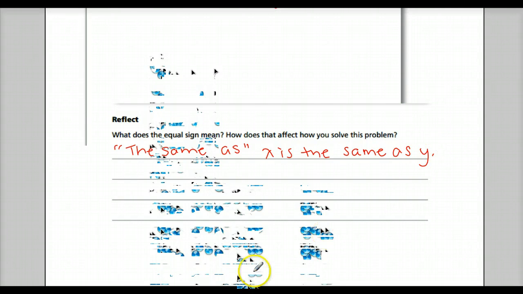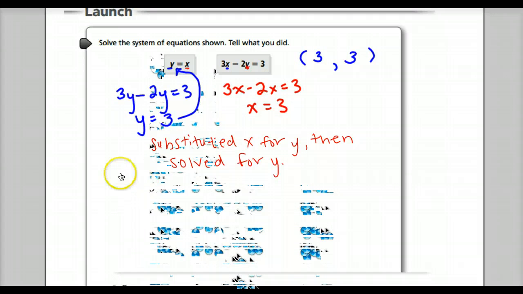All right. So now again, they gave you this whole page to do this tiny little problem up here. So I'm going to have you write some notes. So some side notes, we want to write our key concept. And our key concept is substitution. So our key concept, substitution.